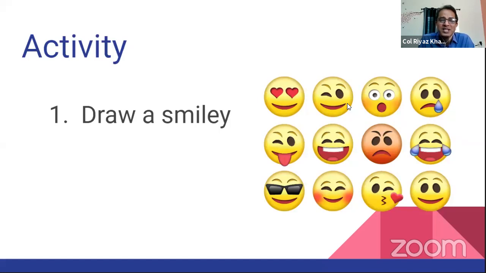Everybody has to do this. Okay, draw a smiley, the one which you like. And then I would like to see it also, I hope that's possible. Has everyone drawn? Oh, you want the screen again? Sorry.